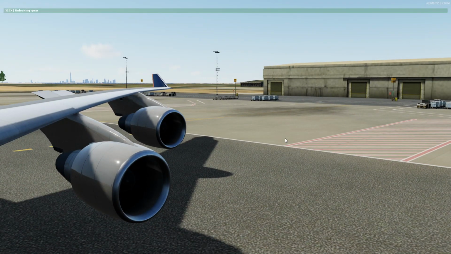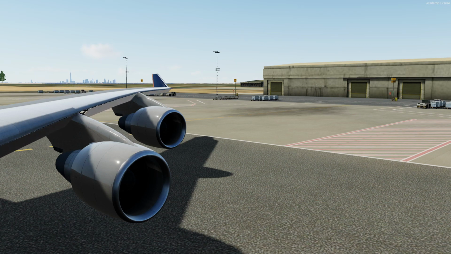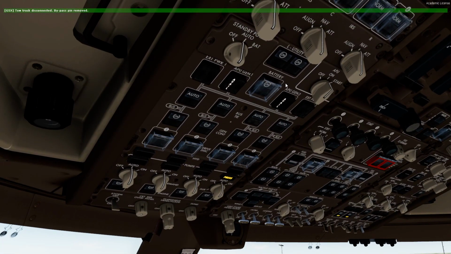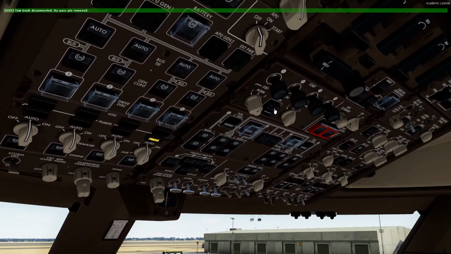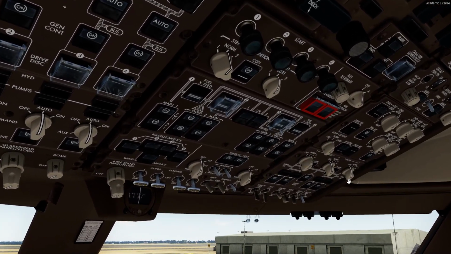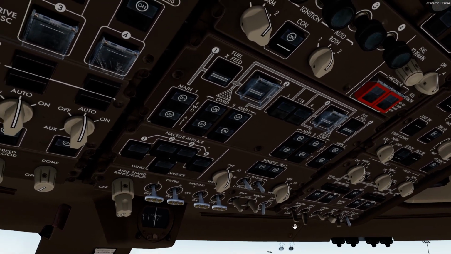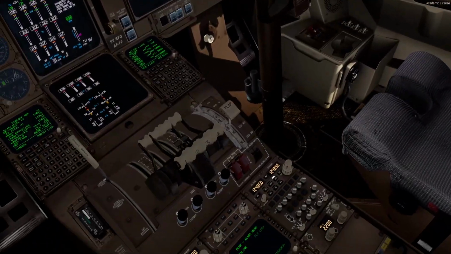Right, let's check the spoilers. And the flaps, 20. Hydraulics back to auto, APU goes off. Engine ignition to continuous, packs to normal. Taxi light to on, wing light to off. And beacon light is lowered.